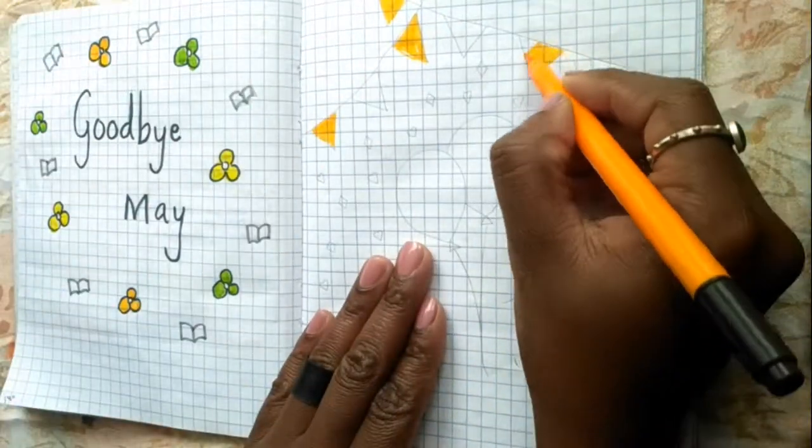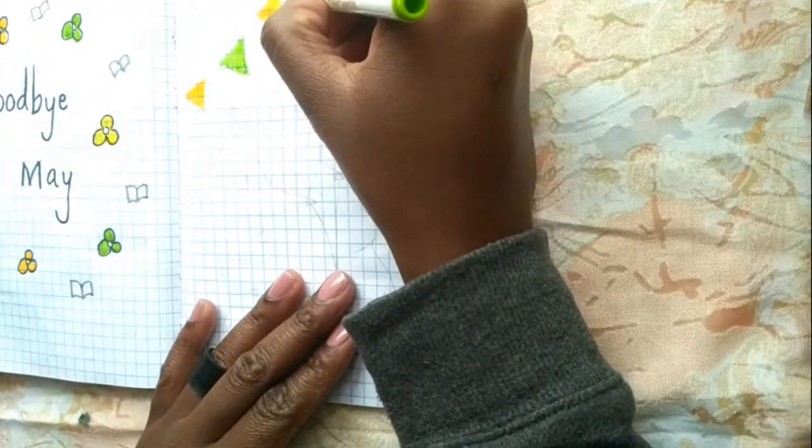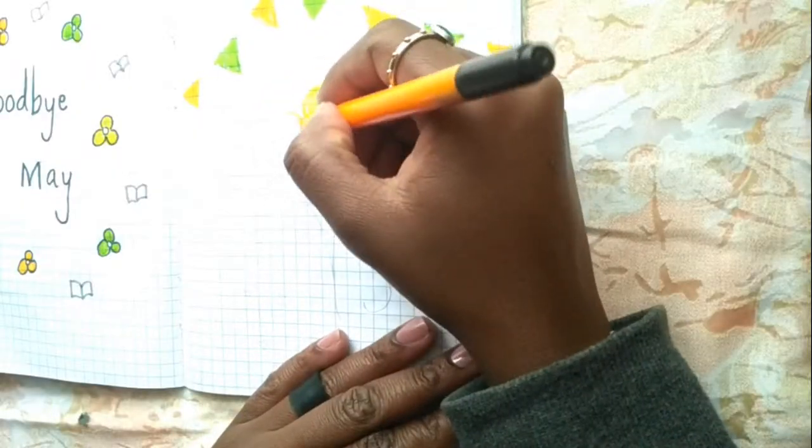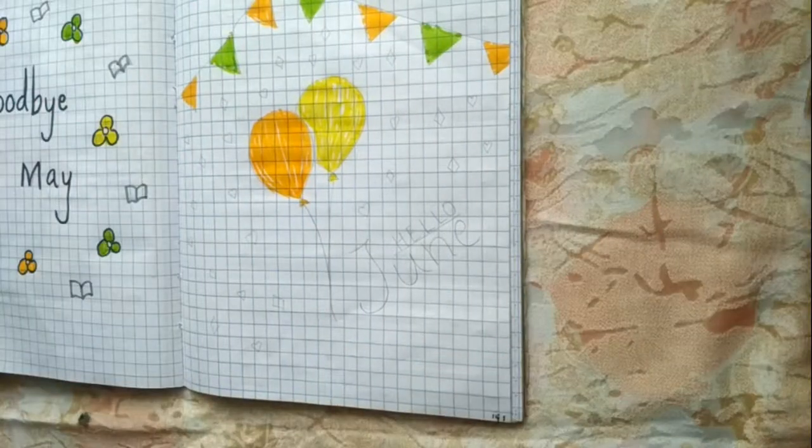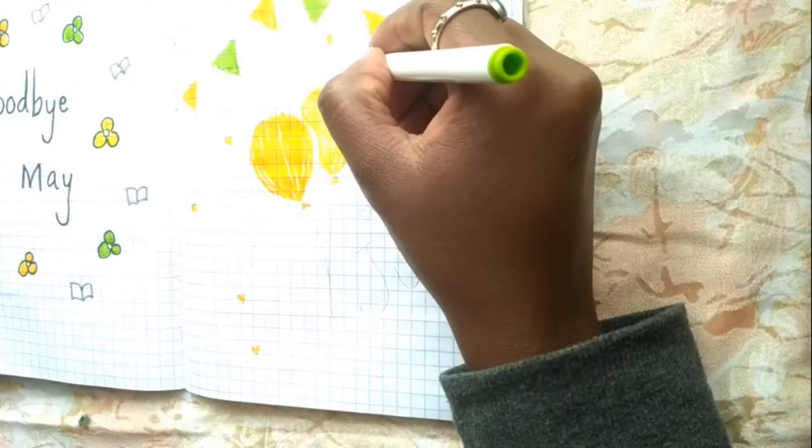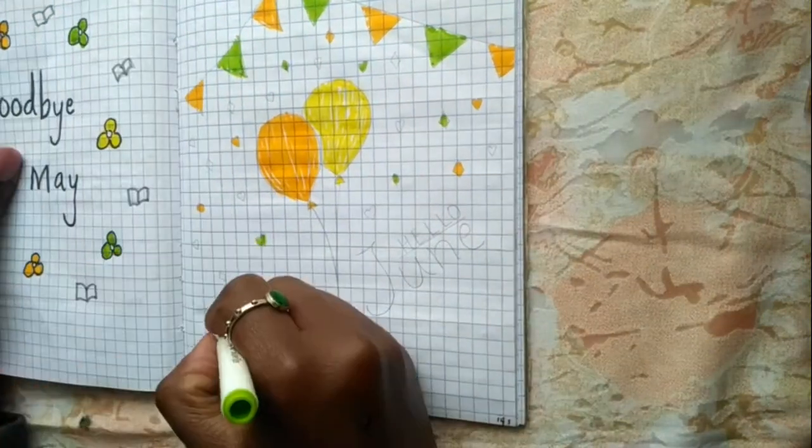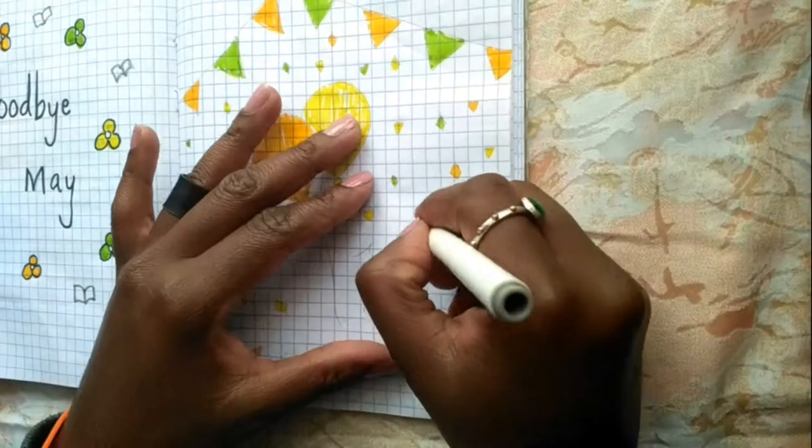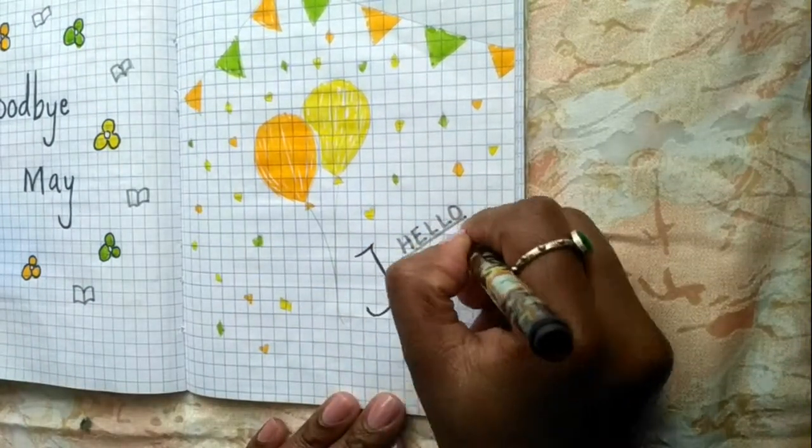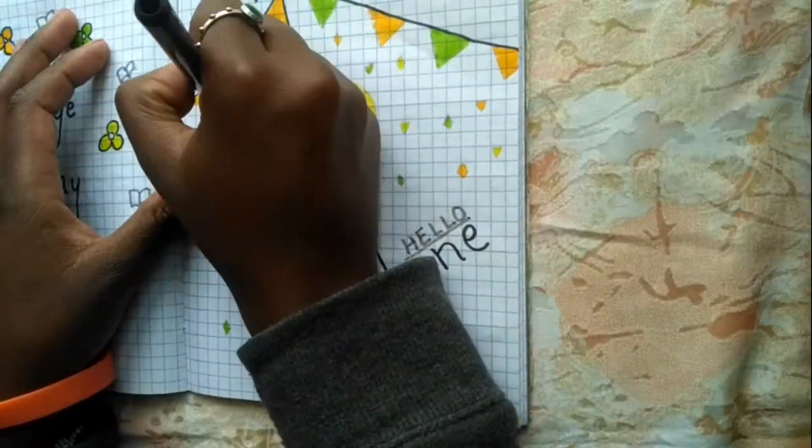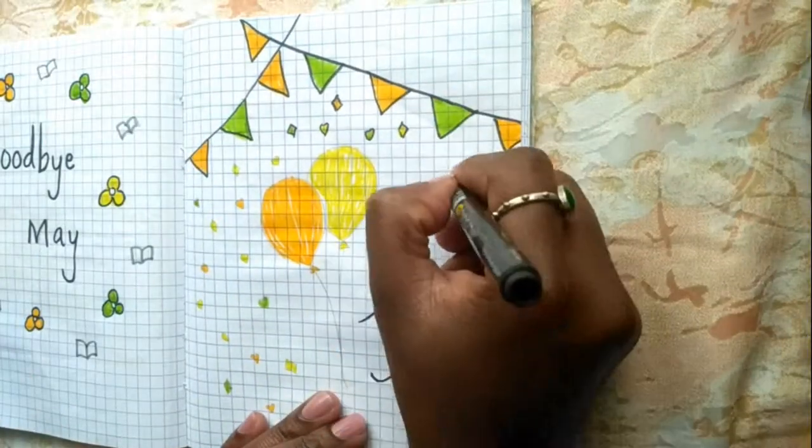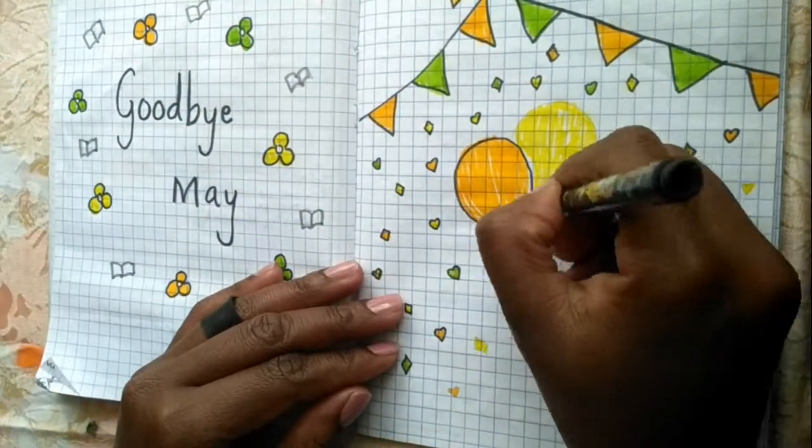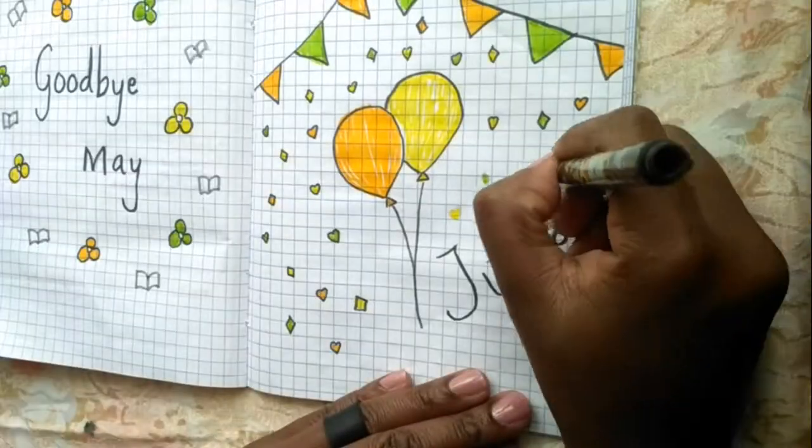The whole June theme is a birthday theme, so I enjoyed putting these planners up and then I just have a few balloons floating around and some confetti. I have a few birthdays this month of people that I really do care for, and I thought I would honor that. I thought the theme was kind of really cute and I enjoyed making it a lot.